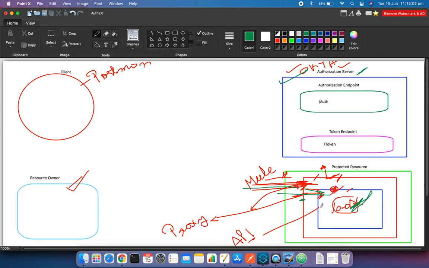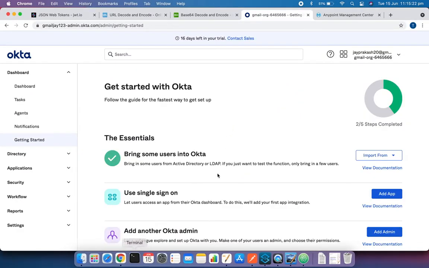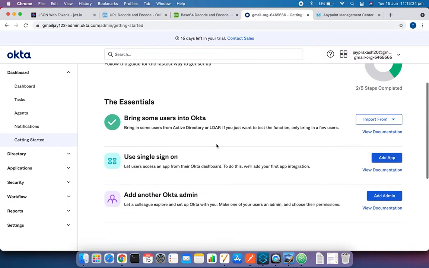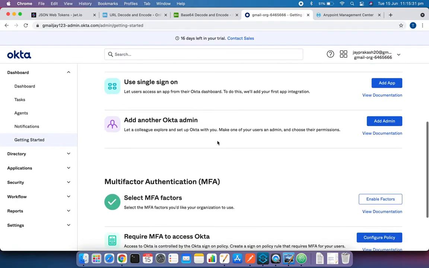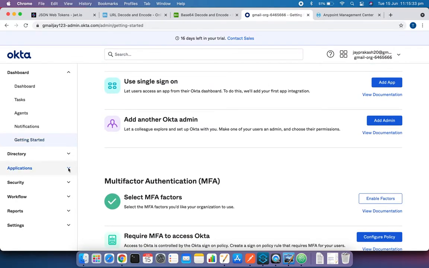So these are third parties who provide this kind of authorization service. There are other details, but that is not the agenda for this video. So let's see how we do the basic setup in Okta to at least enable a basic authorization.